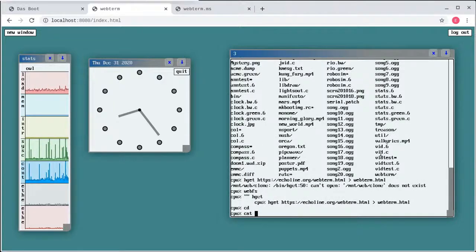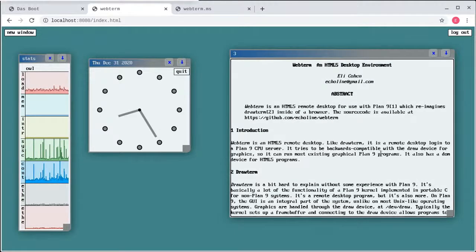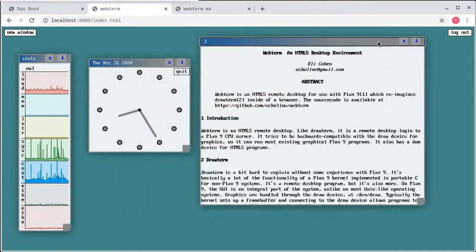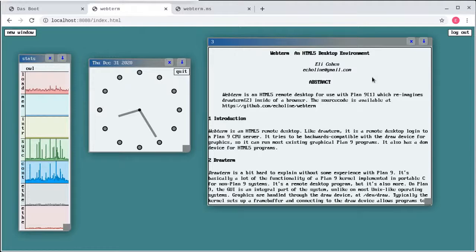You see that was exceedingly slow. I'm not sure why. But anyway, now we've got the HTML version of the paper in... Oh, that doesn't work very well. That doesn't work well at all.